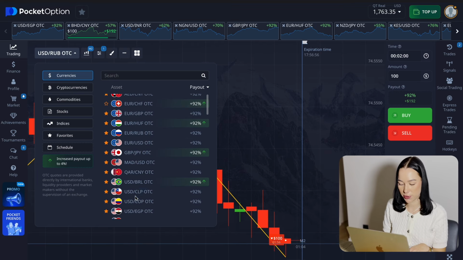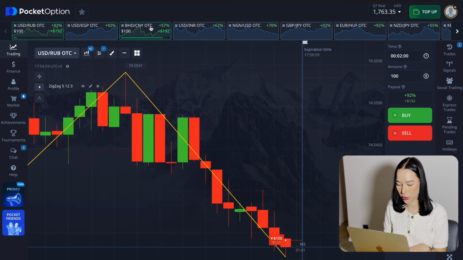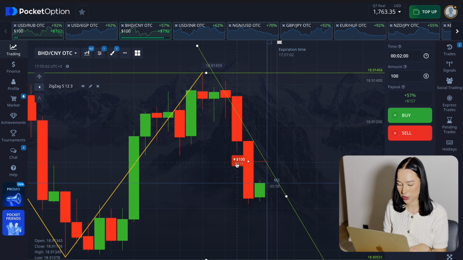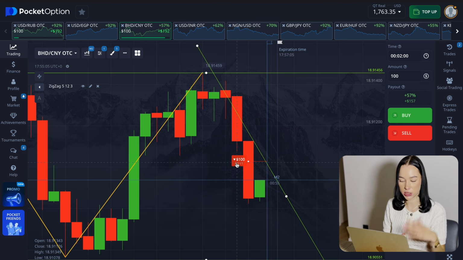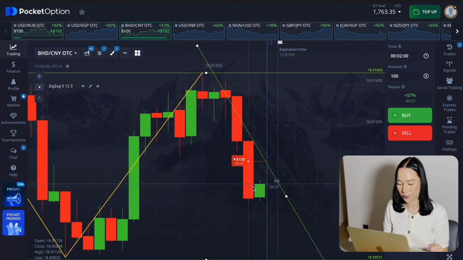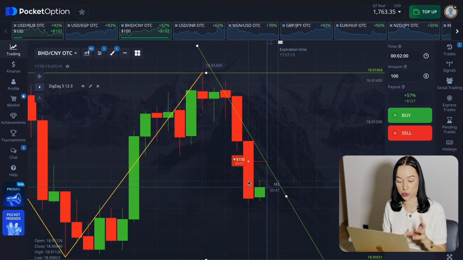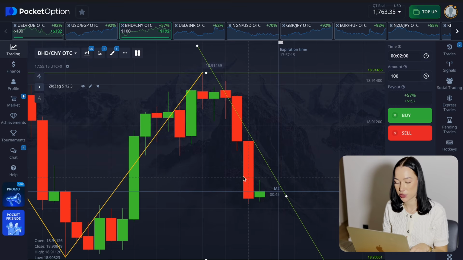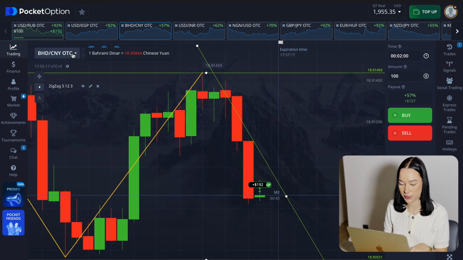And let me add this currency pair to the favorites. And as you can see now, it's going pretty well. So here we have just 10 seconds till the end of the trade. And let's see. We can see some corrective candle appeared on the chart, but we can know also for sure. We will know just later. So we closed the trade in a plus.